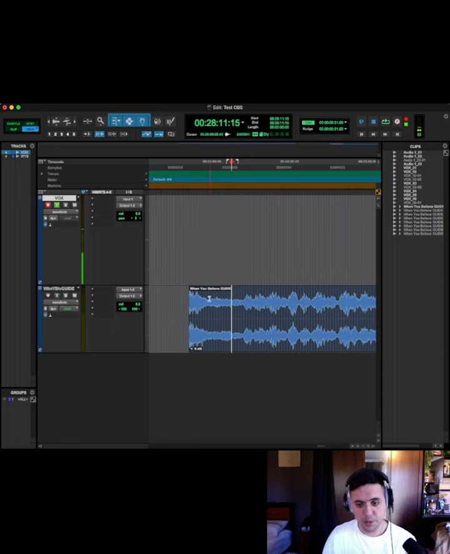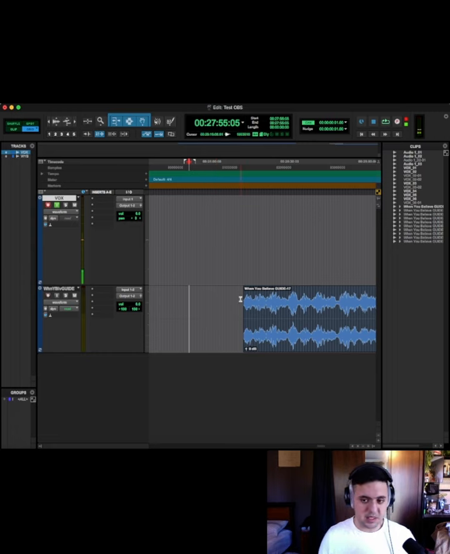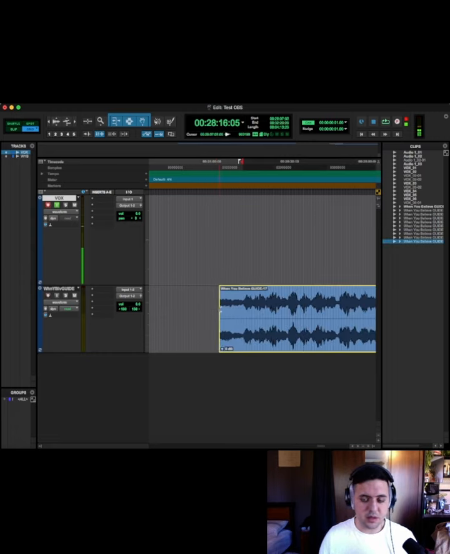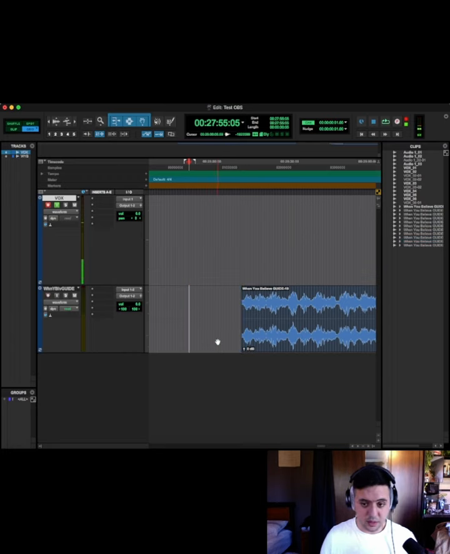A little bit more about shortcuts. You can break this beginning part and delete it. Let's say that's the beginning of the track, and it's all noisy and there's nothing over there. You can just break it and delete it.